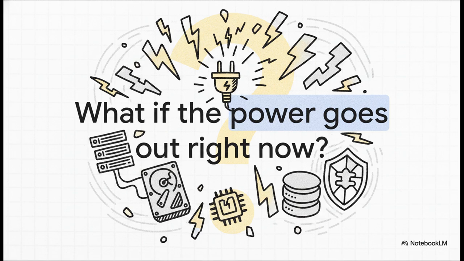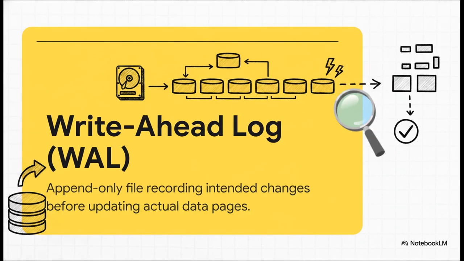It's a total nightmare scenario. But databases don't actually lose data when the power goes out. Why? Well, this is where our next tool totally saves the day. Thankfully, almost every reliable database out there guarantees you won't lose data, and they do it using a write-ahead log, or WAL for short. Before the database even touches the actual data pages in memory, it does a very fast sequential write to this log on the actual disk. It simply writes down, hey, I am about to insert this exact record. Only after this log entry is safely written to the physical disk does the database consider your write durable and confirm success back to your app.